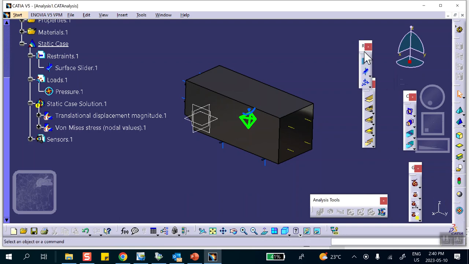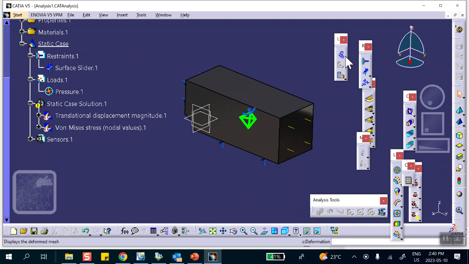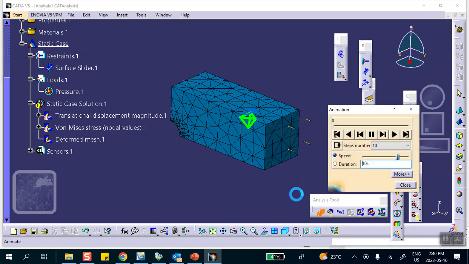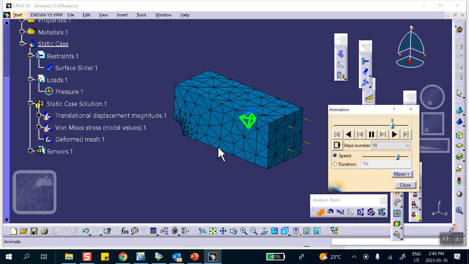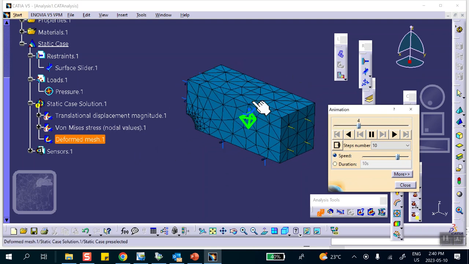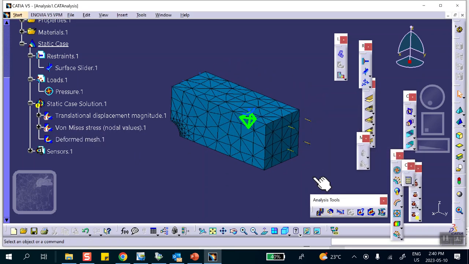The deformation. What is this? I've got images under images toolbar. That's the problem when you close one of these. You have to go get it. Images. Okay, there we are. Images and animate. You see, it's going as a rigid body in this direction. So we have to stop that. Now, how do we stop that?